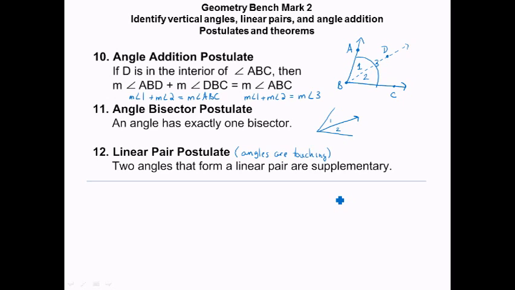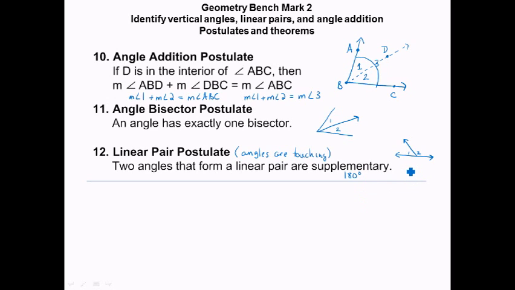So if you have two angles that are not touching, you can't call them a linear pair. If they are touching, you can call them either a linear pair or supplementary. Okay? So just make sure, and again, that means they're 180 degrees. The picture for that is like this, and we could draw it this way this time. Just make sure that the angles are attached, like attached at the hip. You know?